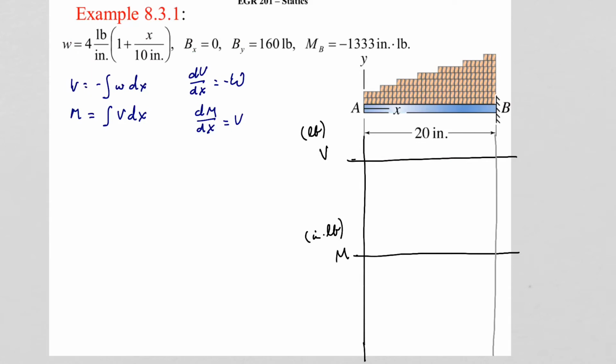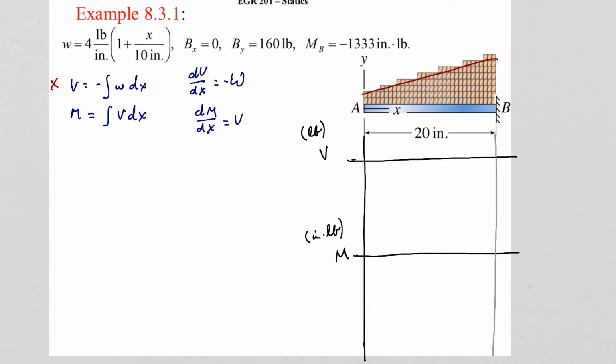Okay, so here we have essentially our free body diagram on the right. I've set up the 2 graphs below it. Again, it's good to line that up so you can see these relationships between the distributed load and also the shear diagram and the moment diagram. The distributed load is given by that equation. We could think of it as a linear line. One thing we know next is that we can find our shear by using this equation here, which is just the integral of the negative of the distributed load. So let's do that.